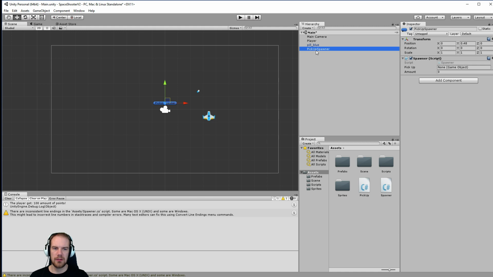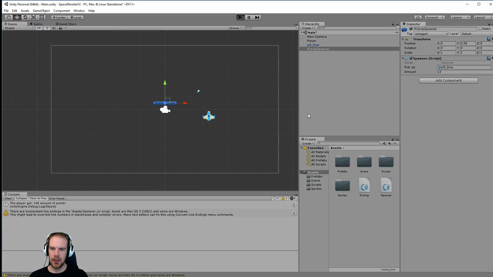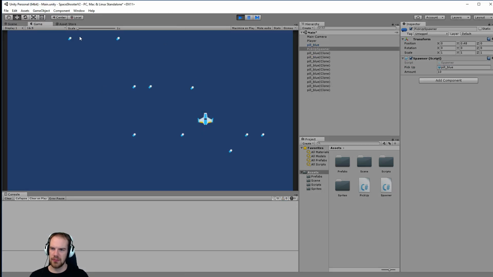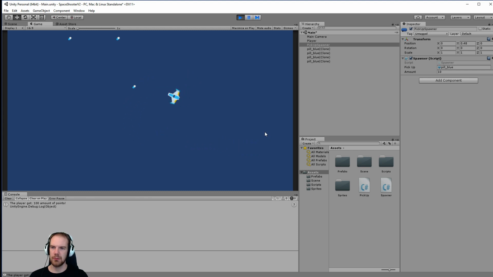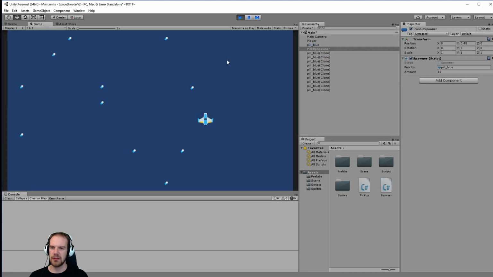So let's select the pickup spawner and say that we want 10 pickups of the type blue pill. And we hit play and we get 1, 2, 3, 4, 5, 6, 7, 8, 9, 10. 10 pills that we can pick up.